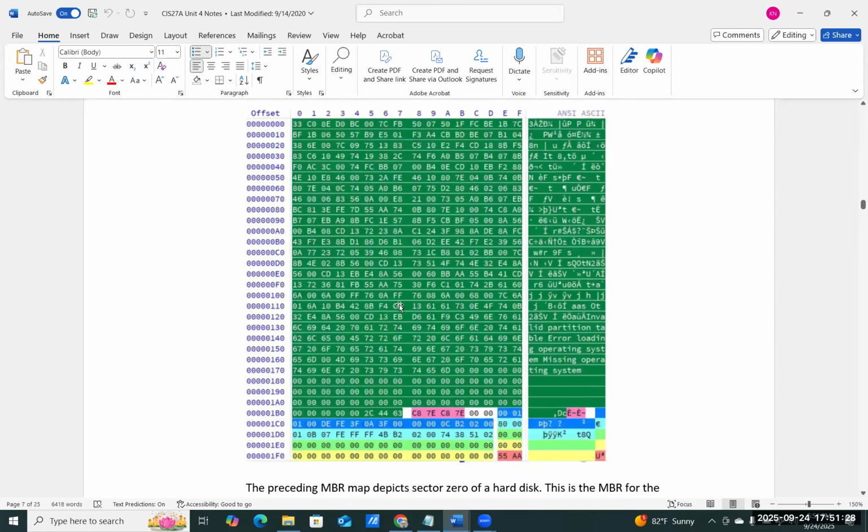So when you do the lab today, you're going to see it looks like this, and the important information on the right-hand side here is important. So your FTK, your forensic toolkit, we're going to use ProDiscover today, which is free software for us. You're going to see that when it looks at that part of the drive, it's going to give you something like this, where it can pull from the partition table.